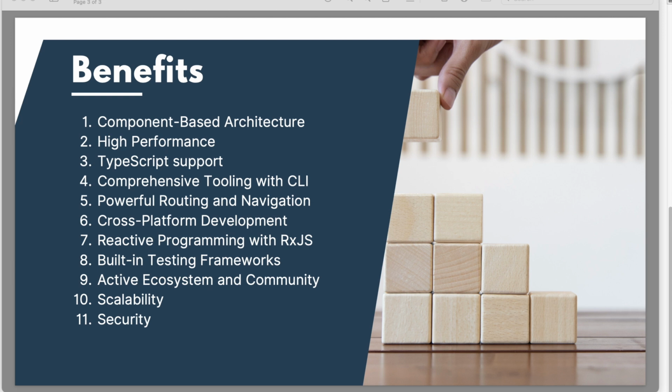The second point is lazy loading. It loads module and component on demand. That is the reason it optimizes performance, and the page navigation is much faster than the traditional way.